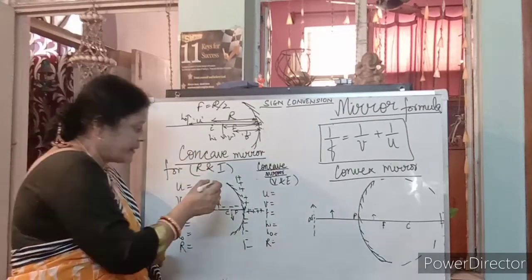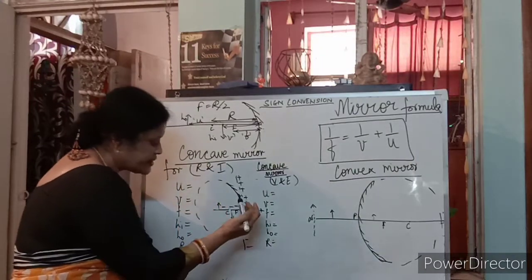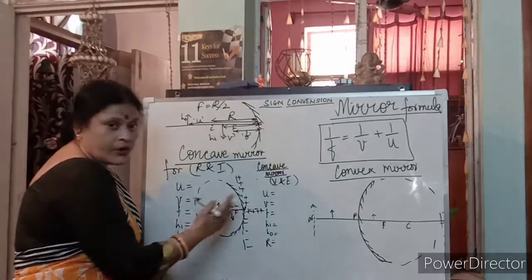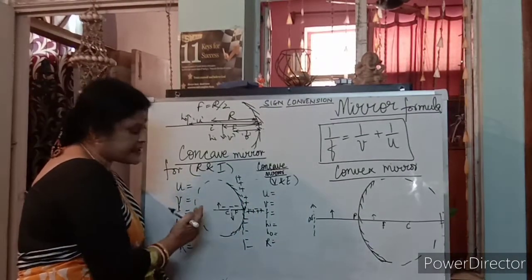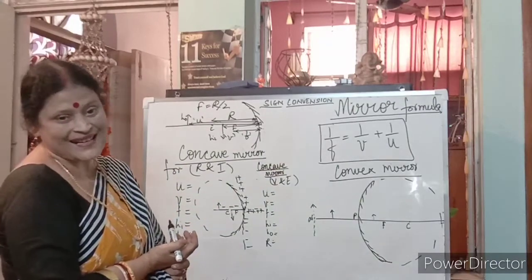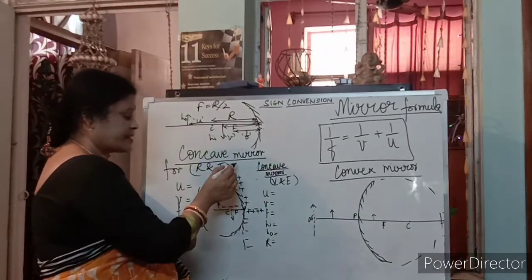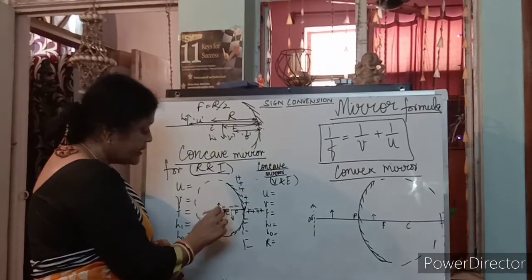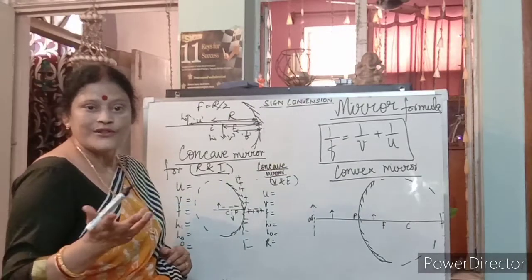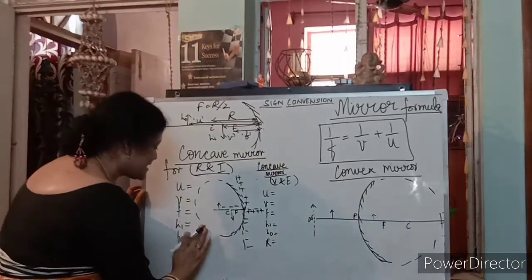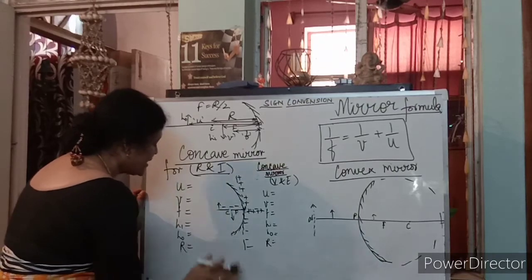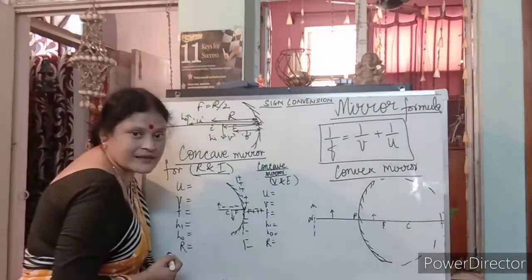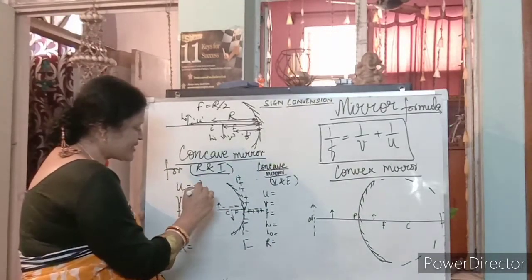Yes, now see, this is the mirror. The center of curvature is towards the left side. The focus is towards this side, that is the left of your hand, and all are towards the left side. Am I right? Yes. And the object is upright, that is the positive side, and the image, if it is real and inverted, is negative. Now, sign convention, very easy. Shall I start? You all will answer. The position of the object, minus or plus? This side only? Yes, so it is negative.